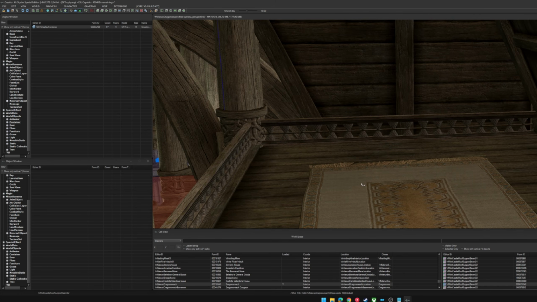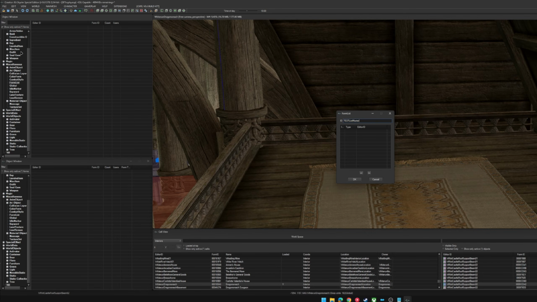Next thing you're going to need is a form list. So I'm going to go under Miscellaneous and Form List, right click New, give this a name as well. And I'm going to call it Test List Master because this is going to be a master list of all the potential objects that can be displayed in this particular display case.